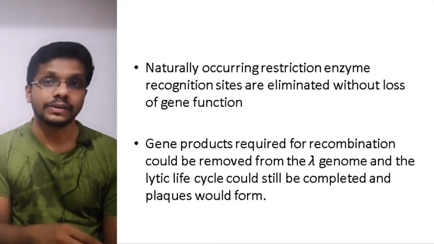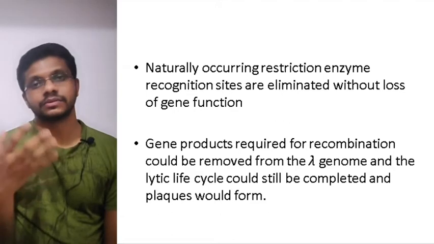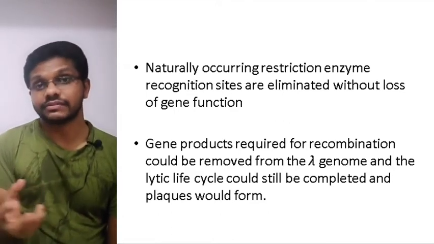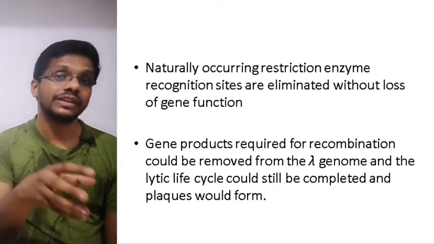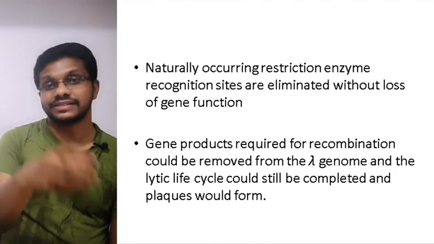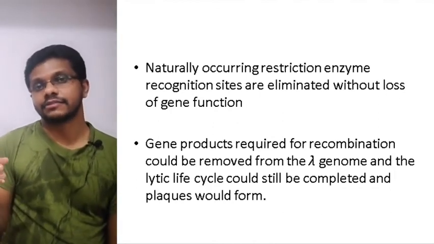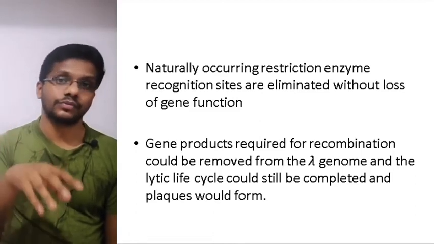If you want to add more DNA, we can remove non-essential parts from this genome. One such example is the regions for the lysogenic cycle. For a vector, we don't need the lysogenic pathway to be there. So we can remove the genes essential for the lysogenic cycle from the lambda genome, and we will get a smaller virus genome, so that we can add more DNA.